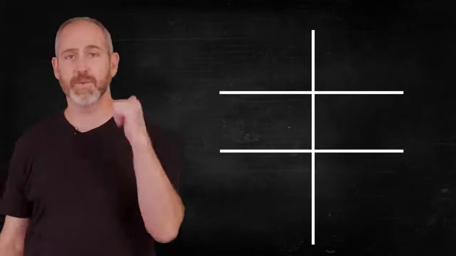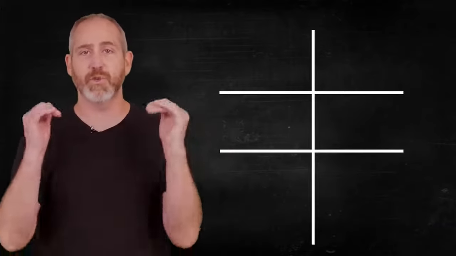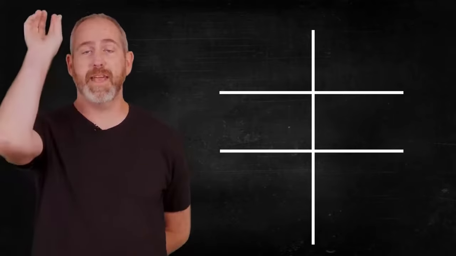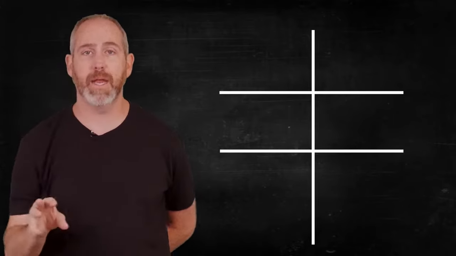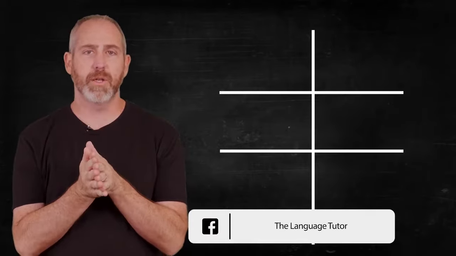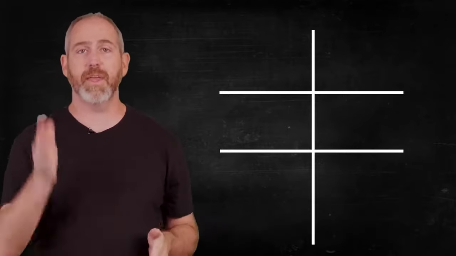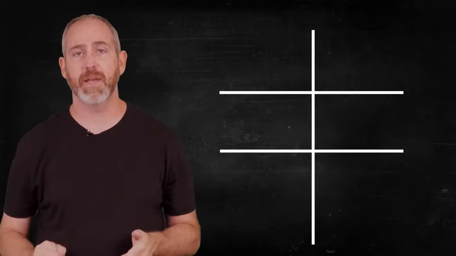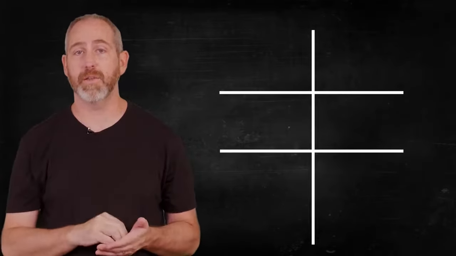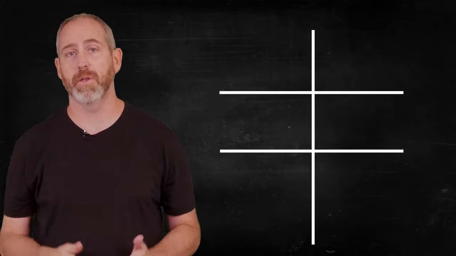And the chart is this one. It's one line down and it's two lines across. Now notice that we have three spaces, 1, 2, 3, and we have three spaces on the right, 1, 2, 3. I just want to go ahead and explain to you how this chart is organized. So everything on the left side of the chart is singular. So all of our subject pronouns that we put on the left are going to be singular. They're all going to be talking about one person, all right?